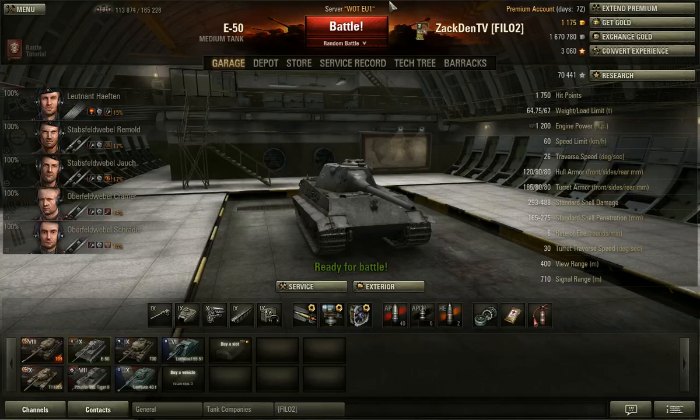And last from here is your tank carousel, which displays the tanks currently in your possession. As you can see, I currently have 7 tanks, and you can also buy tanks to fill in the empty slots you have available. But as always, you can also buy additional garage slots with gold too.